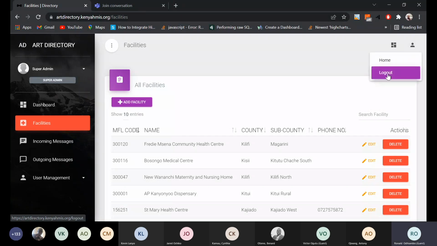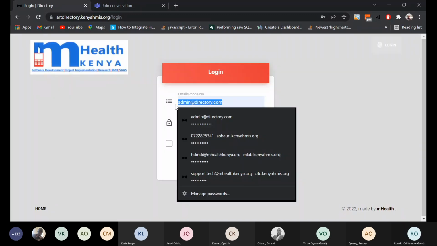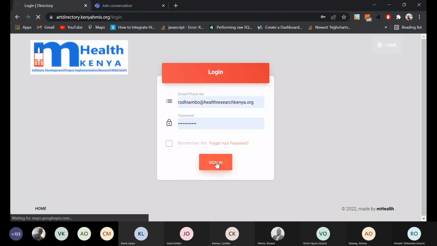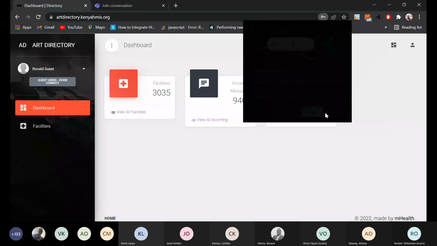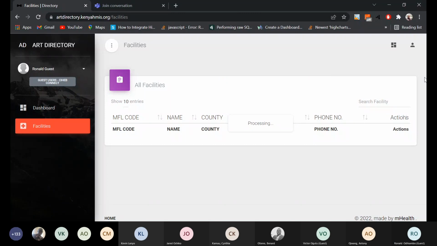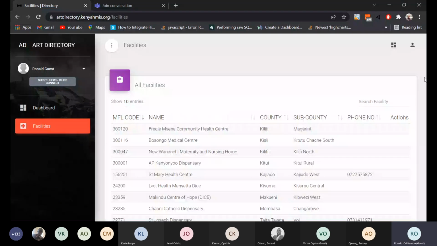So if I log out, let me just log out. So here I've logged in as a guest user. As a guest user, you can just come here and directly search for that particular facility and get the contacts you want, and go ahead and call them for the transit plan.